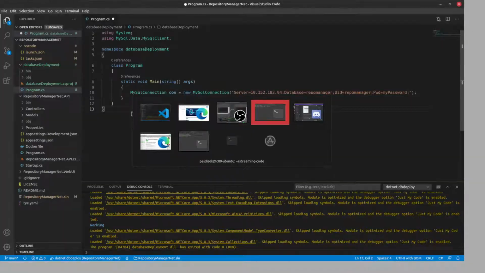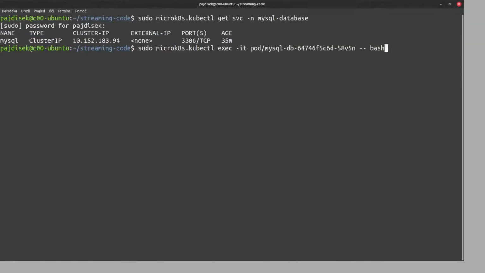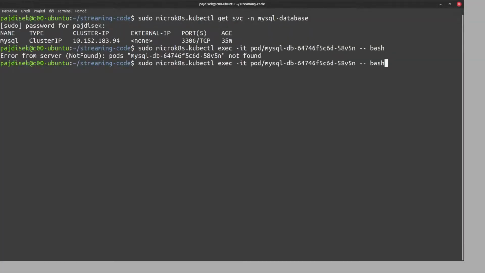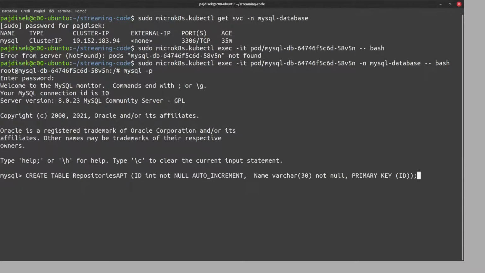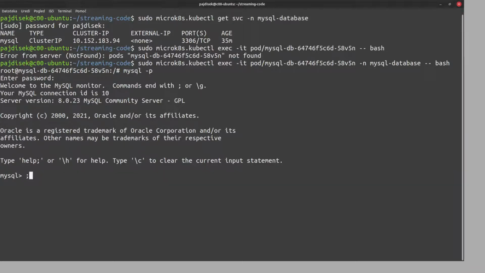So let's open my terminal. Let's go back into that thing. We go into the correct container, and let me see something.